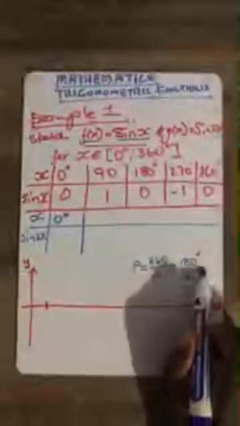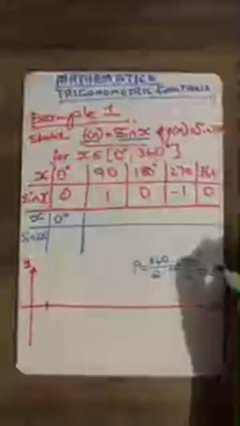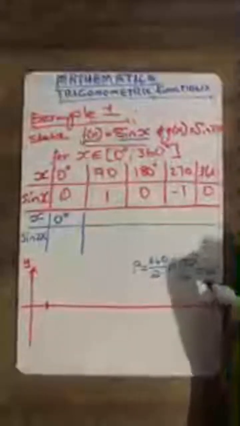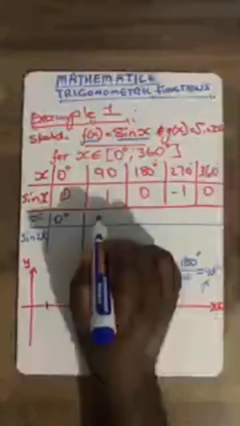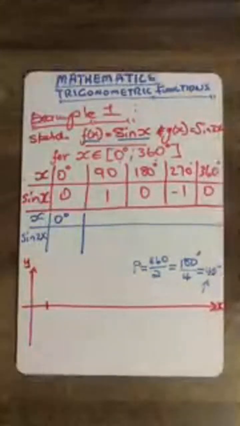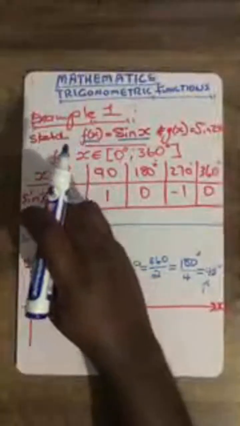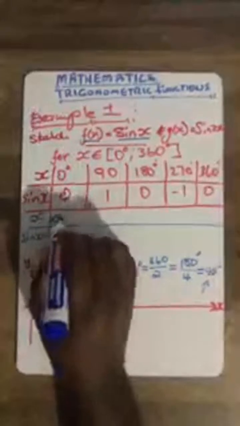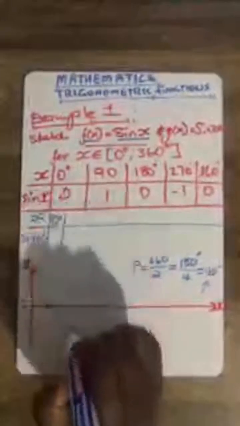And then to end up getting your critical values, you just take that period that you got and divide it by 4, and then, trust me, if you punch that on a calculator, it's going to give you 45 degrees. So that means the critical value for this function is 45 degrees, meaning you are therefore going to space this one at intervals of 45 degrees. So you have 0 degrees there.